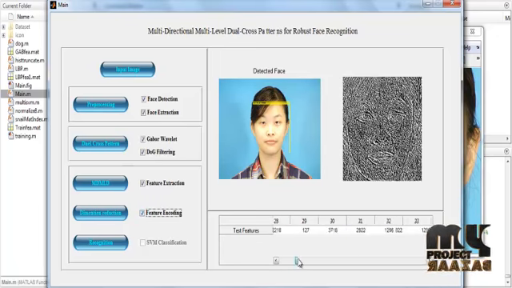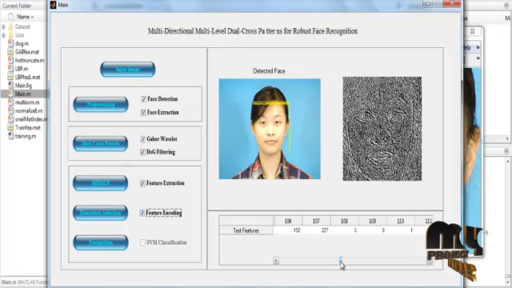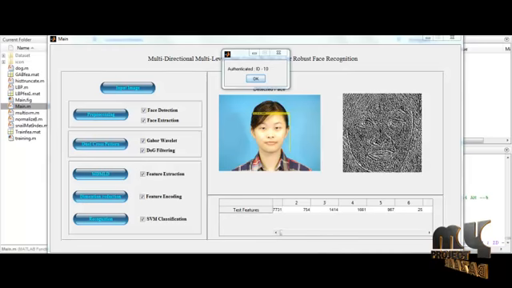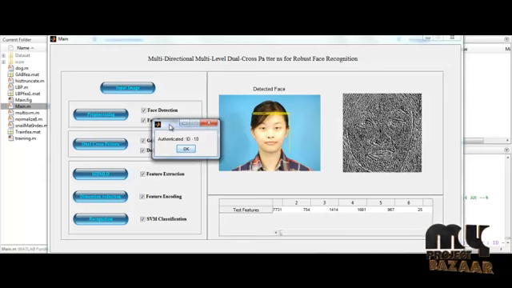Now the encoded features are shown in the table, that is the test features. Now click the button recognition. Now click the button classification. Now the authentication ID of the person is shown in the message box after clicking the button recognition.